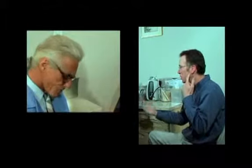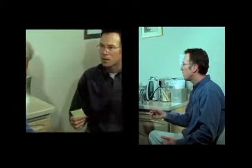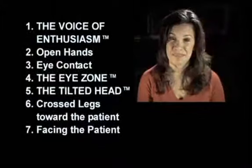In the case of Dr. Walker, the patient had more to add. Dr. Walker is pointing his body away from the patient. By doing this, he is sending the message that whatever is in front of him is more important than the patient. His position displays disregard and disinterest in both the patient and what he or she has to say. Always point your body and shoulders toward the patient, not towards the door, wall, or other practitioner in the room.